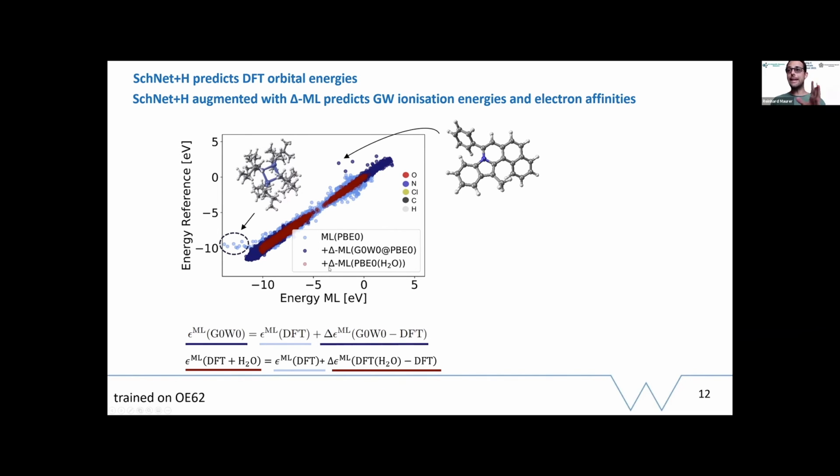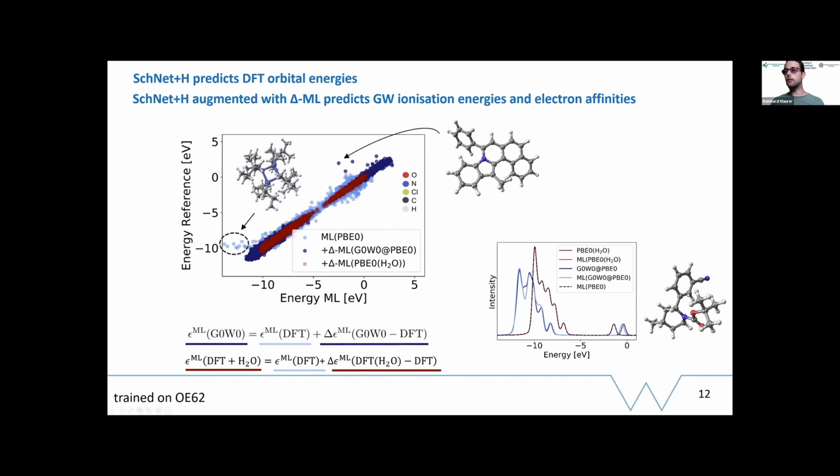If we take a single molecule out of this one here on the bottom right, and we just plot the energy levels on a spectrum, we can see that the ML prediction for this GW correlation data and the corresponding reference are pretty much on top of each other. You can see we're missing this wiggle here, but otherwise the spectra are quite well represented. So now we have a machine learning model that can predict the energy levels quite accurately for a wide variety of different organic molecules. And we want to test this independently.